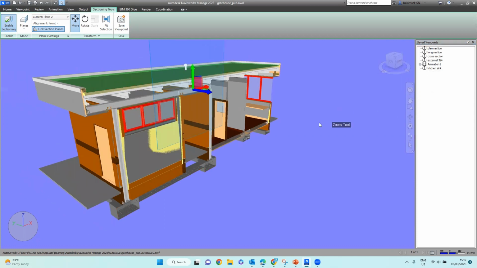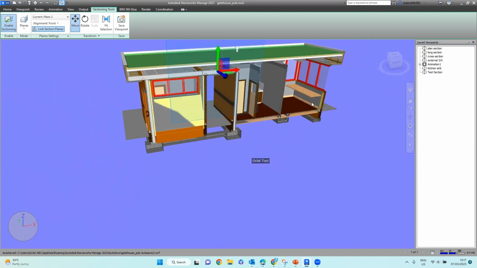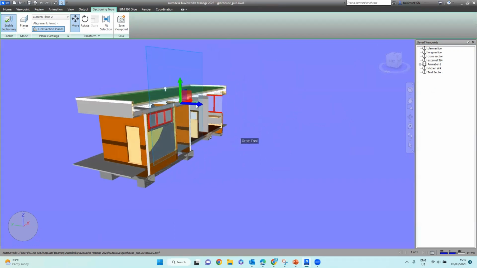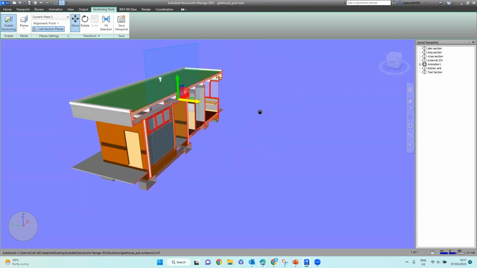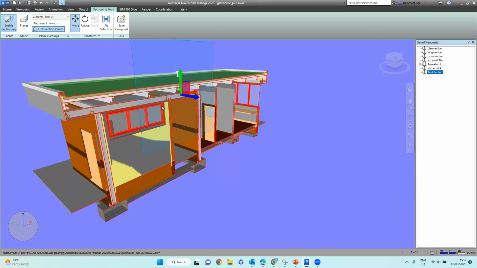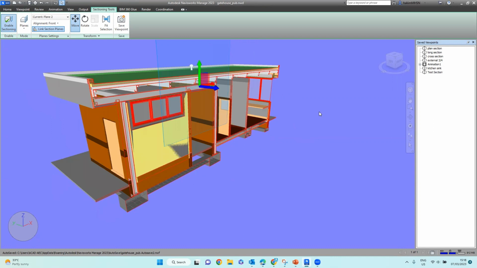So let's say after you save, later you will be orbiting around. You probably move the gimbal. You can always just double click here and get back to the save viewpoint. So that is basically the function, right? Let's say this view is important for you for your review process, for example.